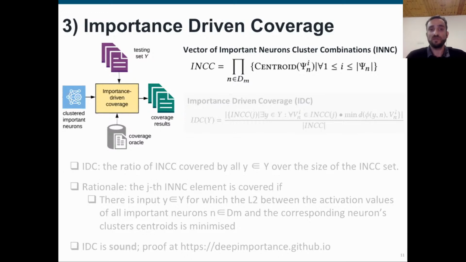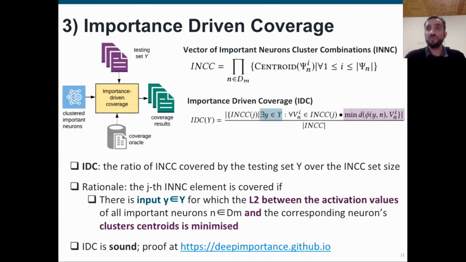Essentially, it's a Cartesian product of the clusters of the important neurons that have been identified before. And we also have the importance-driven coverage metric, which measures the ratio of important neuron cluster combinations that are covered by the testing set over the size of the important neuron cluster combinations.